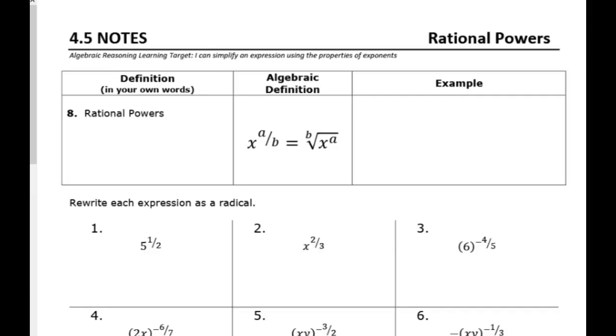Okay, here's our notes. We are doing rationals and turning them into radicals, taking radicals, turning them into rationals, right? So, have you ever seen a fraction in the exponents before? Well, today I'm going to show you what's that all about, okay? So, rational means fraction, okay? Basically. If you got a fraction in your exponent, that's a rational type of function, okay?